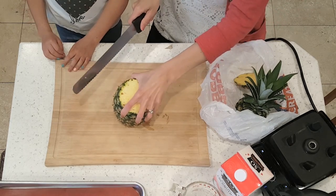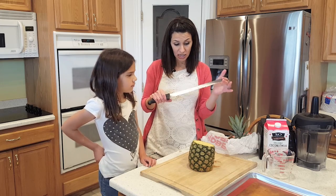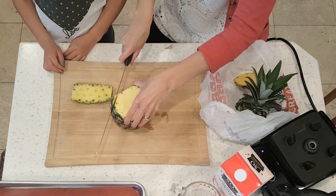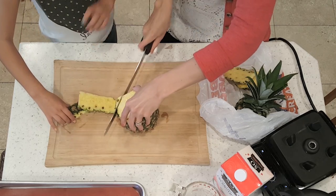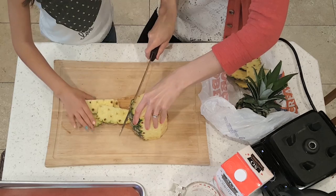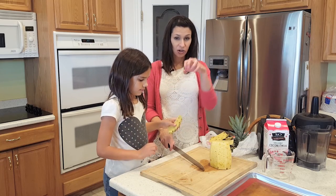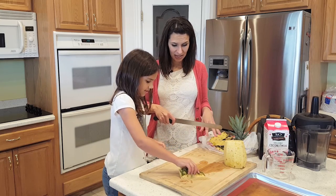I'm using a really long serrated knife — this is a bread knife, but it's one I love to cut fruit with. Then we just get the sides and I kind of curve it around according to the shape of the pineapple and cut off the rind. We put all of these pieces in the bag. Remember when we're cutting, we hold our knife like this, we use this motion, and we curl our fingers in. We skip the lip up so things don't fall.